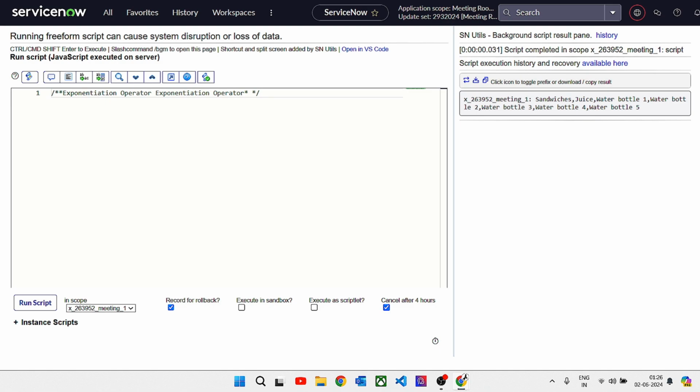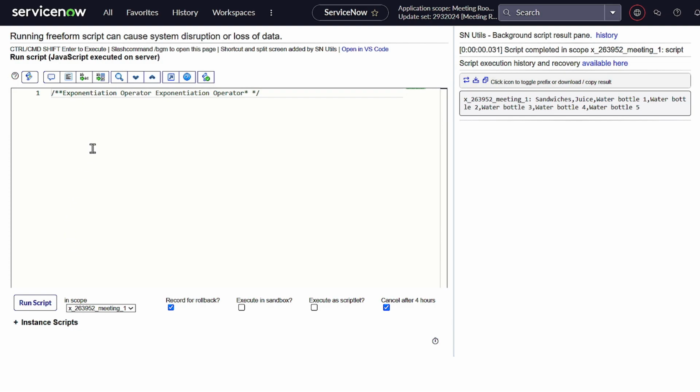So in this tutorial, we'll discuss the exponential operator introduced in ECMAScript 2021. This operator simplifies the process of exponentiation in JavaScript, making your code cleaner and more intuitive. We will explore how this operator works using practical examples to make the learning process engaging. Before this, to calculate the power of any number, we used to use the Math.pow function. Here we can see how exactly it used to work with an example.